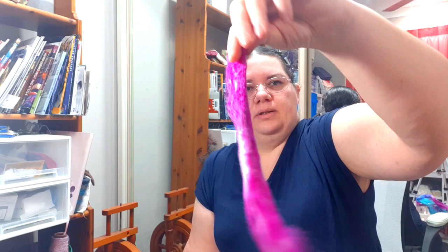I only used less than half of it last time. And then I will be adding more of the purple silk than the blue like last time. I'm going to take this one out, and I'm going to replace it with a dark magenta purple. It's not pink. Phew, so much silk flying around this room already. It just gets everywhere.